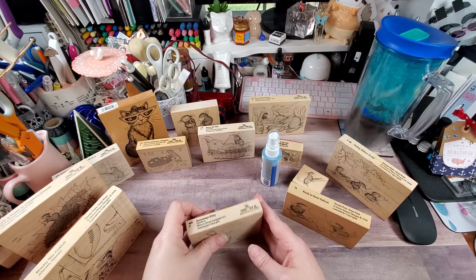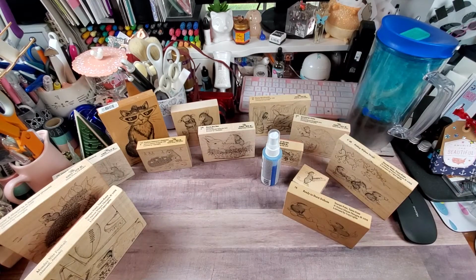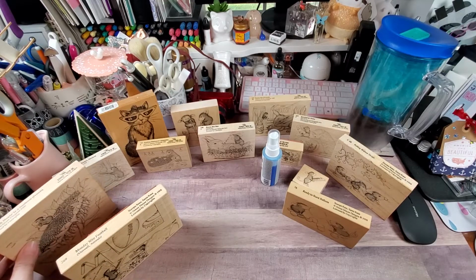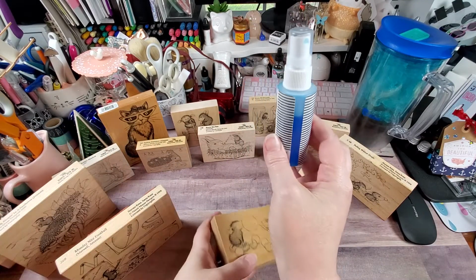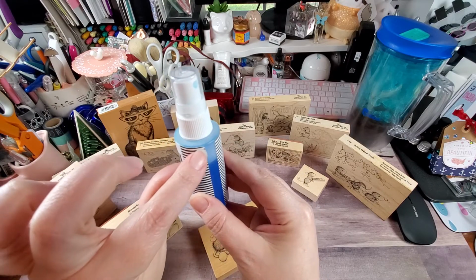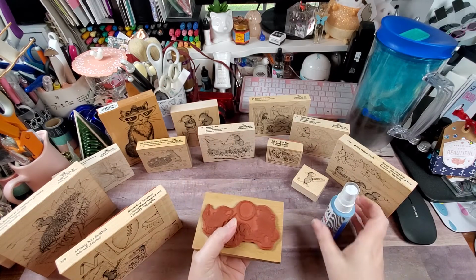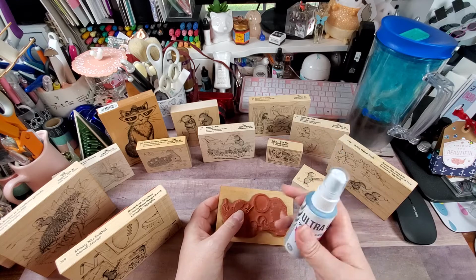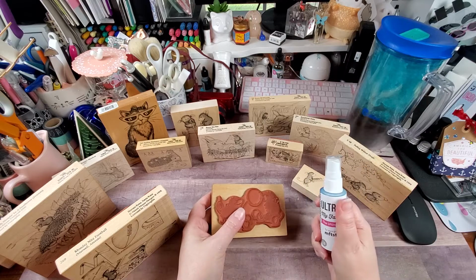So anywho, all of these are images that are hard to get a hold of. And like I said, I've been looking for all of these for quite some time. And I took a chance on this one, and like I said, I got really lucky. So if you can see the level, I used that much of the cleaner. The cleaner was right up here underneath this mark there. I used that much on this. And I'm just going to treat this as a stamp conditioner. So I will definitely be getting more of this in the future, but I'm not going to keep a ton of it.